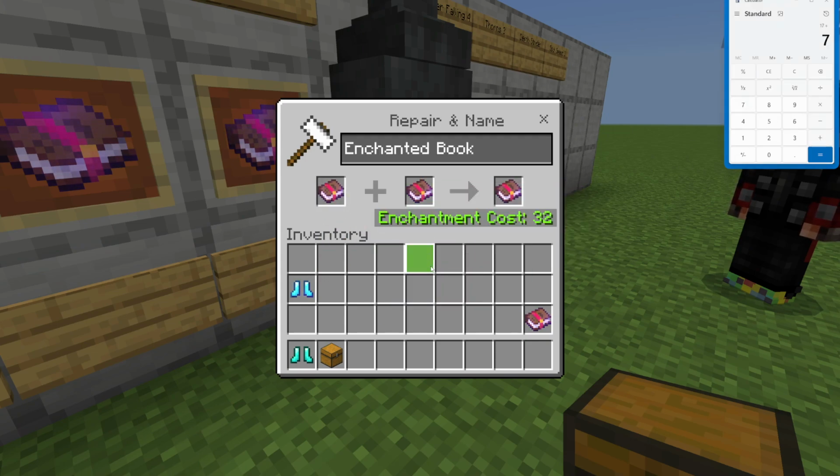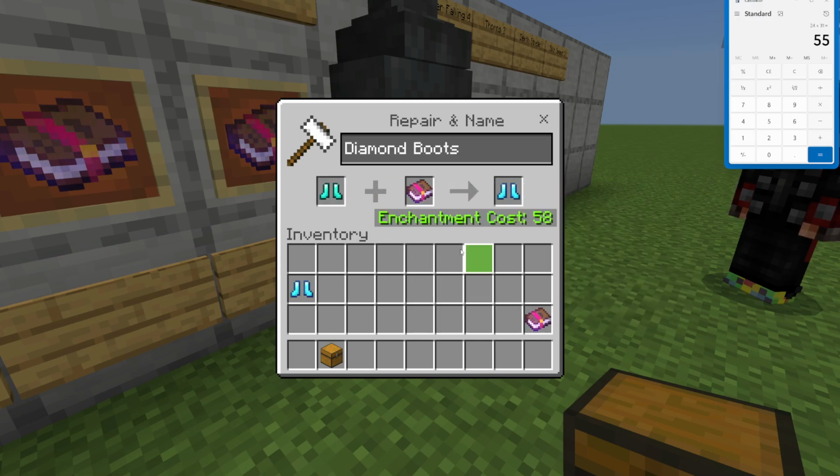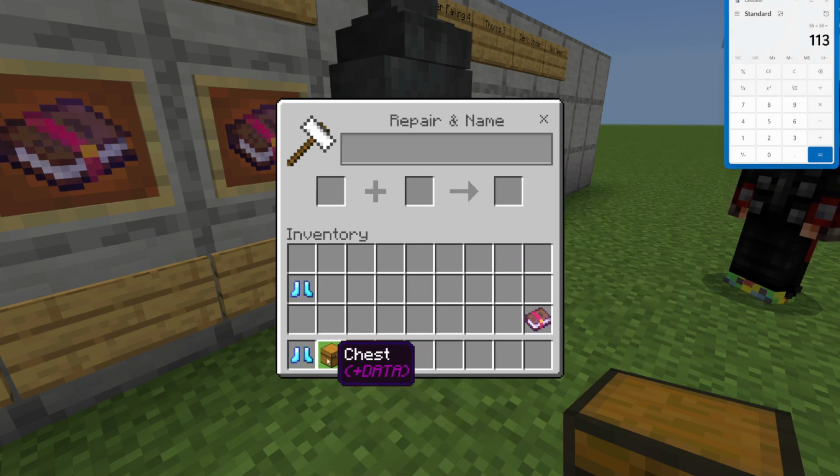And then we need to put these books together. One weighs 32, the other weighs 31. And to put them on your boots costs 58. Wow. So 113 levels in total. But again, that would be too expensive.